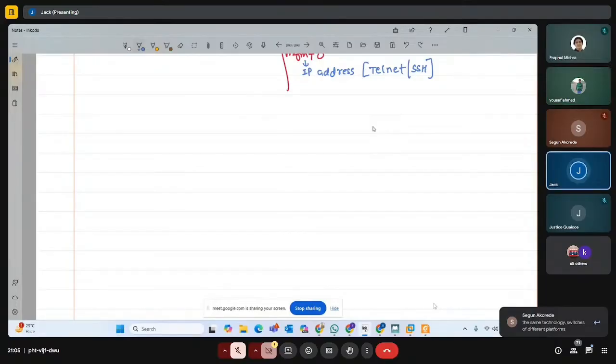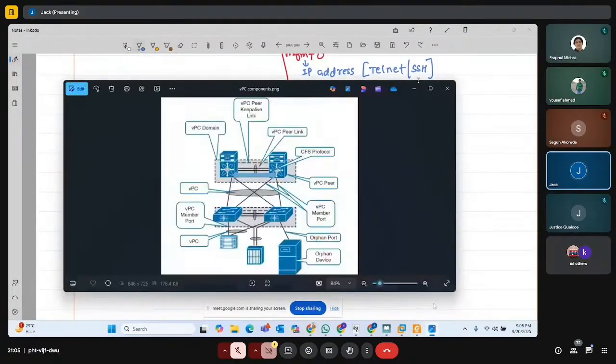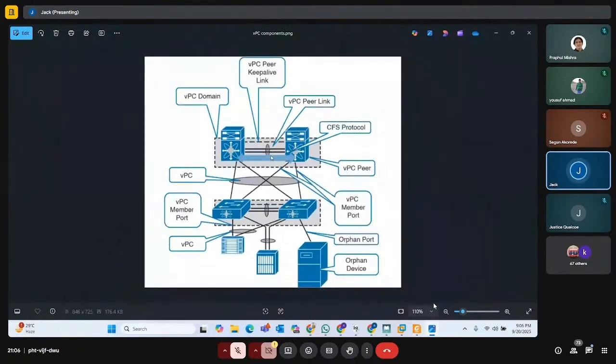Right now, if I just give you a brief idea, in case of VPC without ACI, by the way, we haven't discussed ACI yet, but since you're asking, without ACI we have to do a lot of configuration first of all. Then we need a VPC peer link. We need to have a VPC keep-alive link also. So if I show you the VPC components, please don't get confused right now. We are not going into the details at this moment, but this is without ACI. You have to connect the peer link and the keep-alive link, and they need to be configured separately.